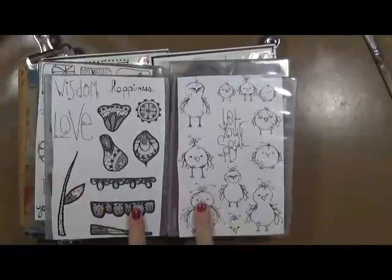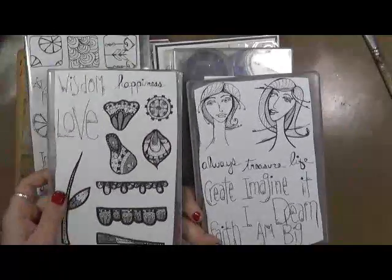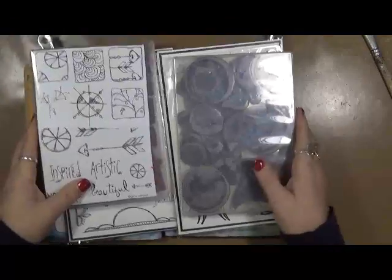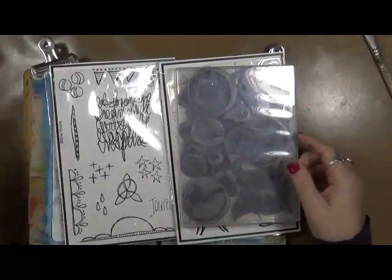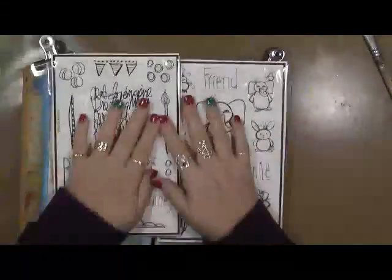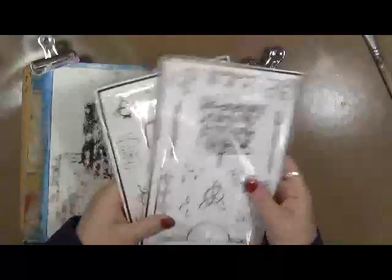What do you see? You see Gina Aaron's stamps. So it is time for another design team video. This month's theme is build on it. I believe what Gina had in mind was to take some of her stamps and build on it. Let's make a nice, awesome journal page.